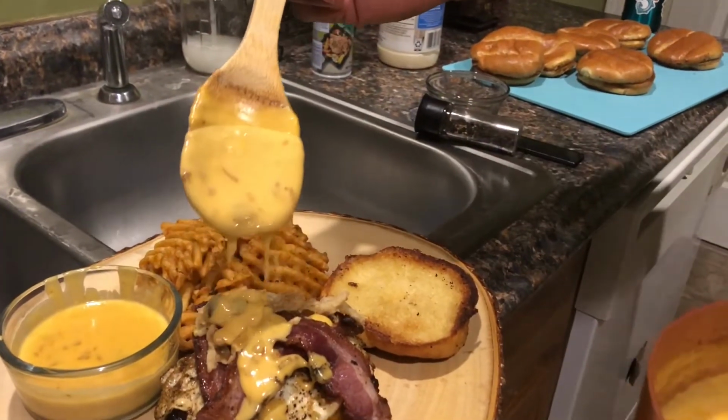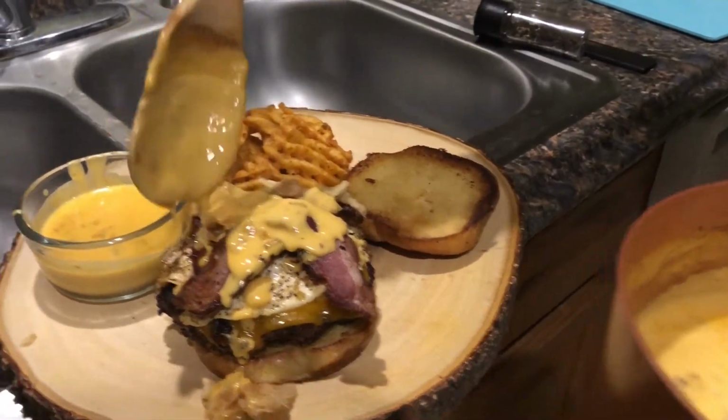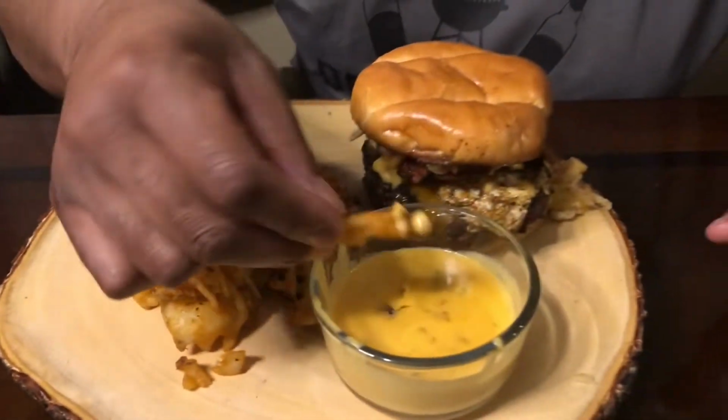Our burger, and I ran into something that just looks freaking delicious. I'm gonna put a little drop of cheese. Right, so we staged our burger, man. Look at this, that beer cheese. We got them waffle fries. We're gonna try a little bit of this, man. We're gonna give it a little dunk. Give me the bigger dunk. Oh yeah.